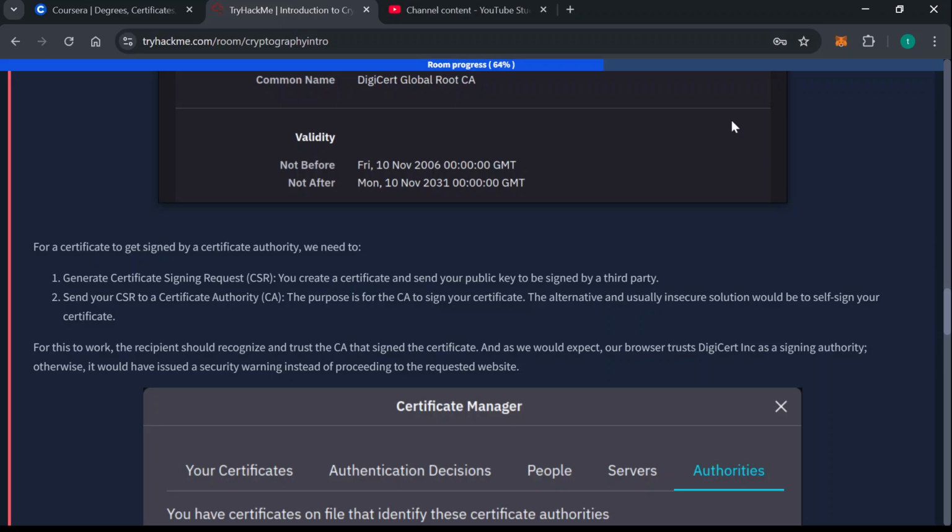The alternative, and usually insecure, solution would be to self-sign your certificate. For this to work, the recipient should recognize and trust the CA that signed the certificate. And as we would expect, our browser trusts DigiCert Inc. as a signing authority. Otherwise, it would have issued a security warning instead of proceeding to the requested website.